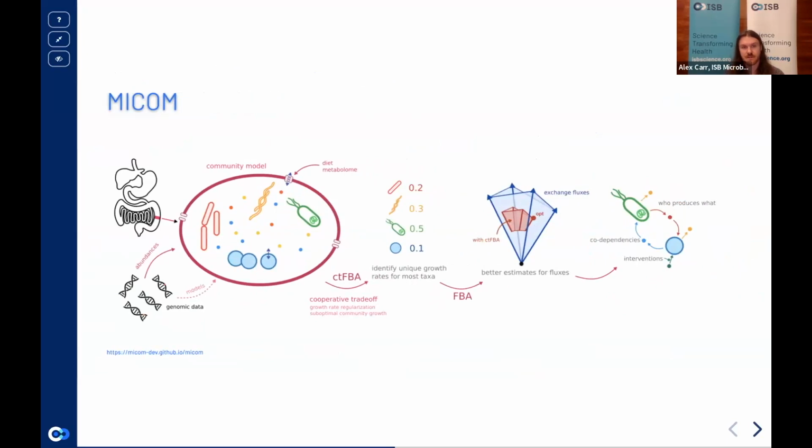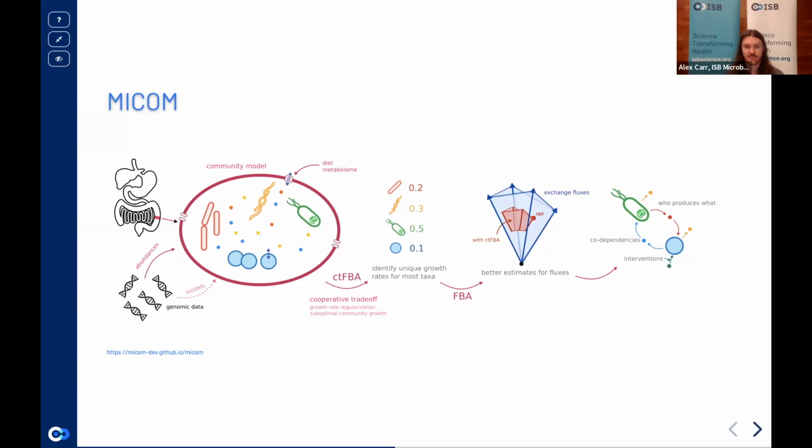Great. So to this point, we focused on making genome scale metabolic models. To make metabolic models of the microbiome community, or metagenome scale metabolic models, we use a tool called MICOM, which extends flux balance analysis into microbial communities. To initially build the models, we need to pass in the relative abundance of the bacteria in the sample, as I mentioned earlier. Due to sequencing efficiency differences, there may be some bias towards some bacteria over others, but in general, we assume the abundance from sequencing data should be more or less representative of the community.